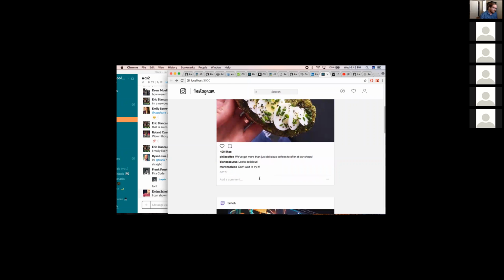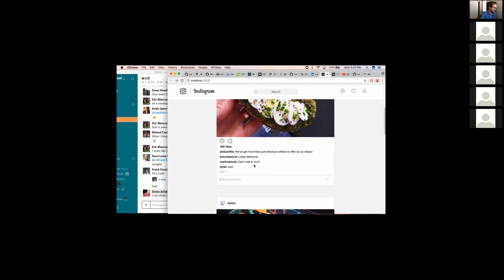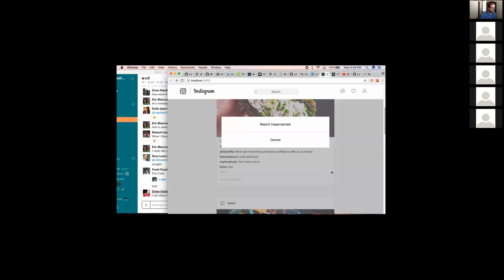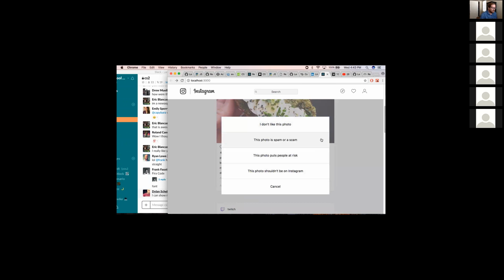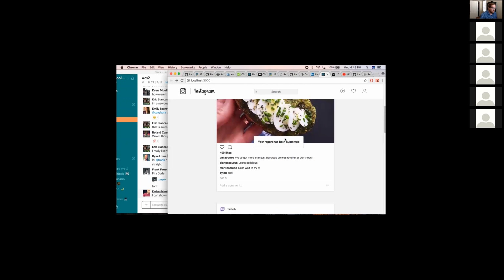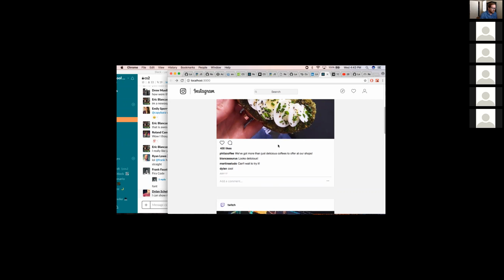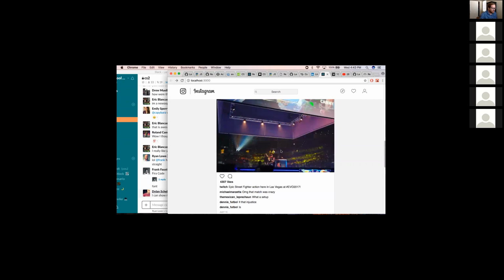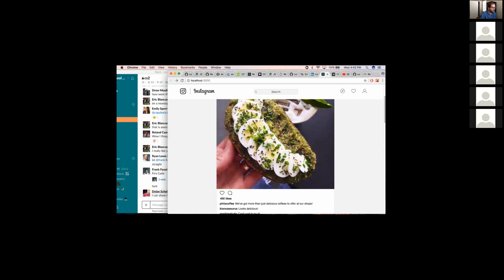And for comments down here, you can add whatever comment you want. I don't have a way to delete a comment, but you can add them. And then when you click here, the modal pops up, and you can report something. If you click on this, it tells you the report has been submitted, and I set a timeout on that so it goes away after 3 seconds. So those are just the features that I added to mine.